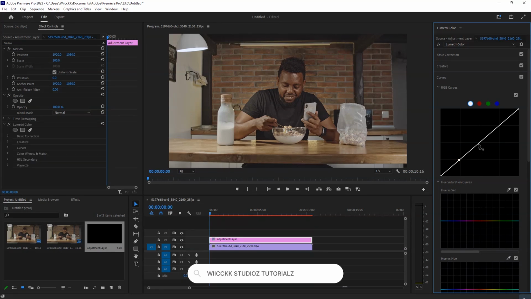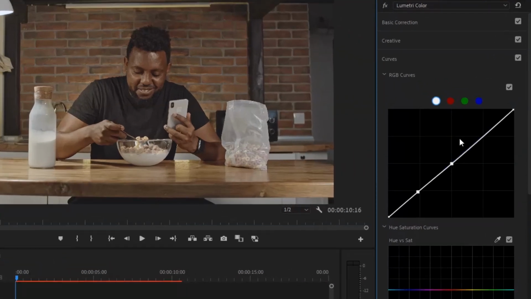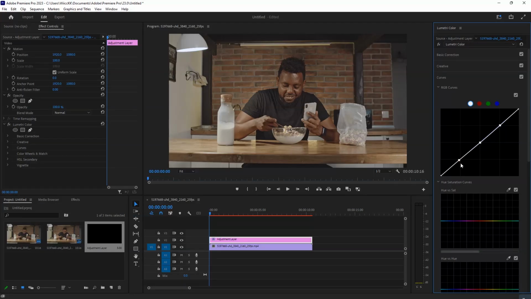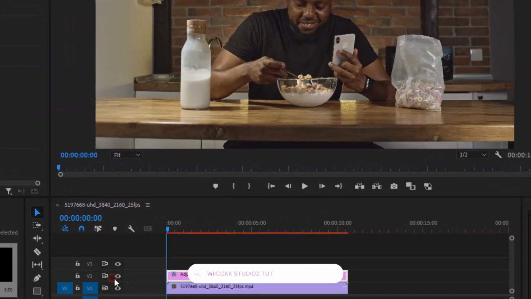When you click, make sure it's going to make the point like this. Then you push this around here, and you push this one to around this, and make sure you get this normal cinematic look. And when you're done with this, always check it before and after.